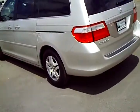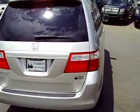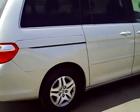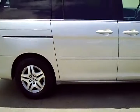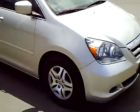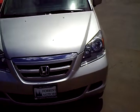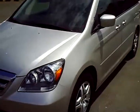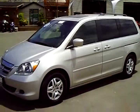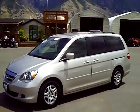It is a 3.5 liter V6 Honda VTEC motor. The engine has been running throughout this video — the motor is quiet, the transmission shifts smoothly, and everything mechanically is working just as it should. This is a very nice van in excellent condition both cosmetically and mechanically. It is still under full factory powertrain warranty — five years and/or 60,000 miles, whichever comes first on the engine and transmission. This is a one-owner, CARFAX certified vehicle.